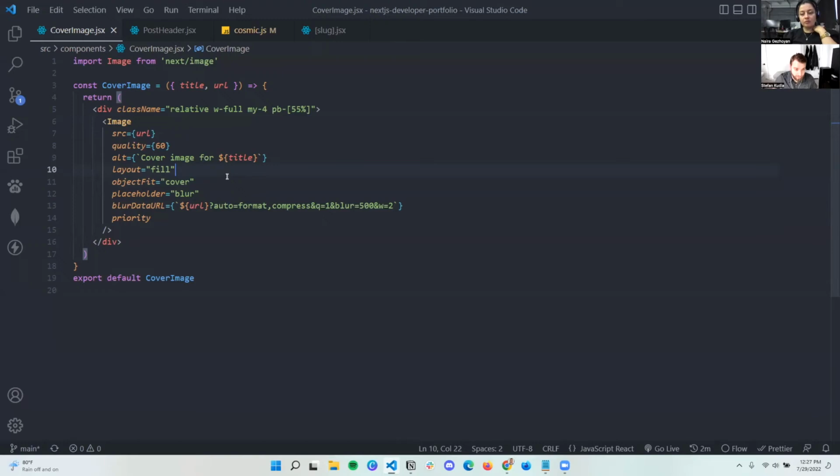And we're looking for performance here, and Next Image definitely handles a lot of this for us. Images that are loaded below the viewport will be automatically lazy loaded, saving us resources and time on our first contentful paint.